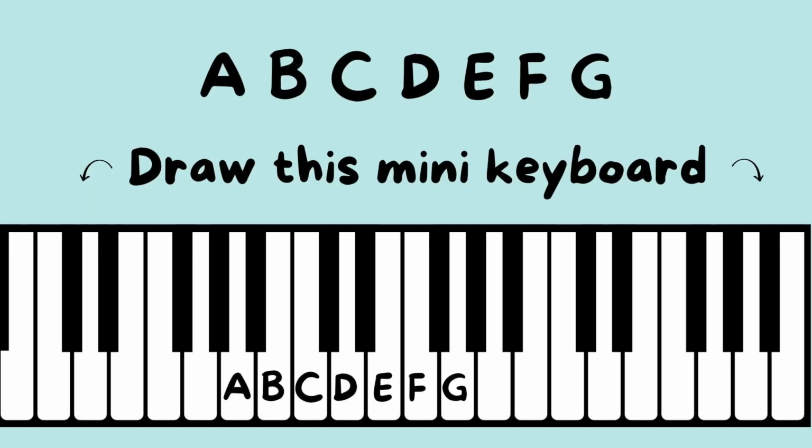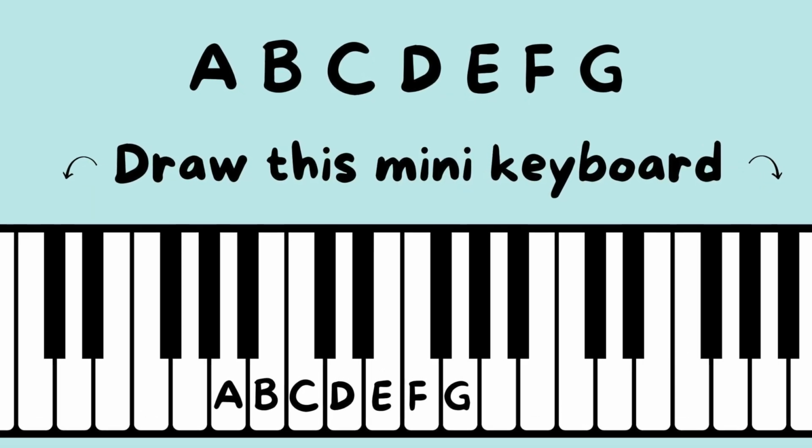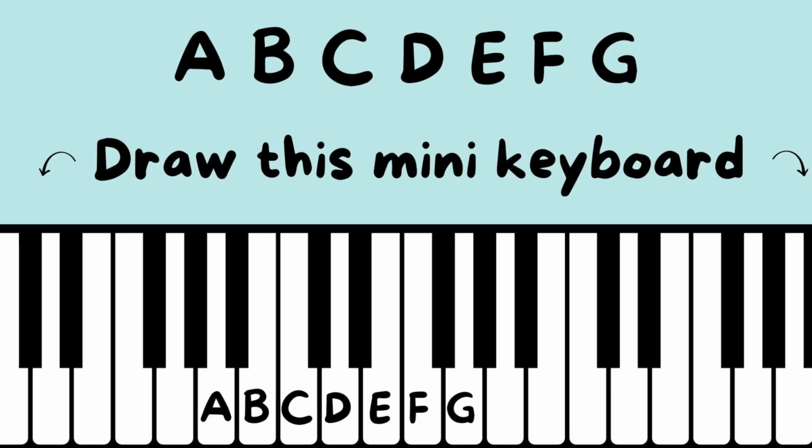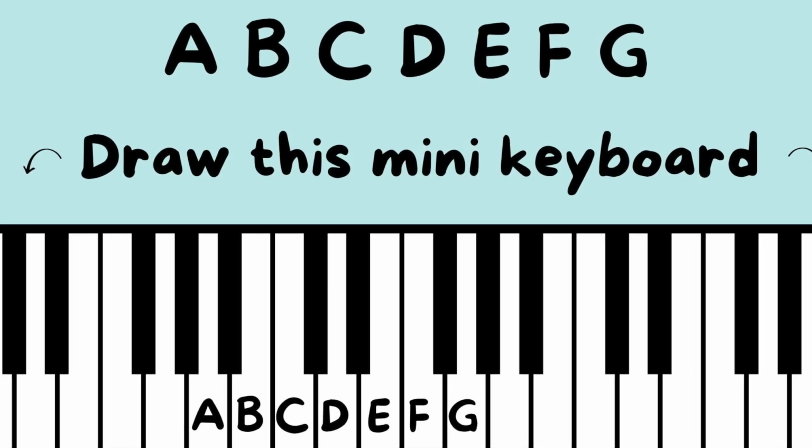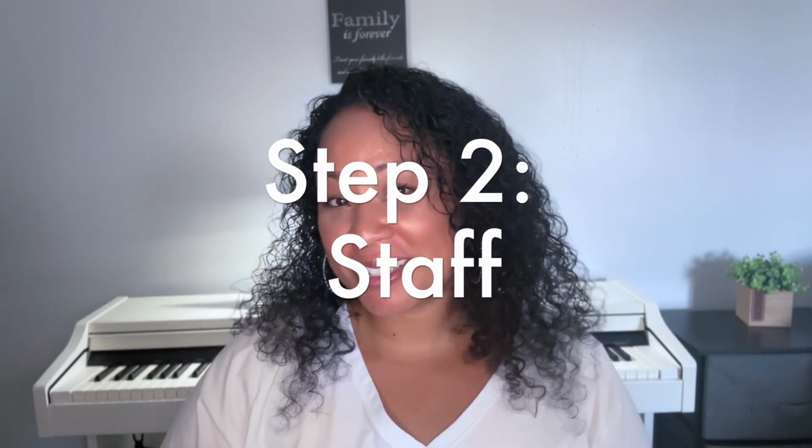No matter what instrument you play, piano, whatever the case, you're always going to use only those 7 letters. Feel free to pause and sketch a mini keyboard on your drawing paper. This will help you to visualize how the keyboard looks and where your letters are placed when we move on to the next step. Step 2, let's talk about the musical staff.